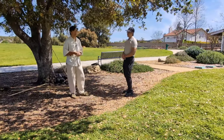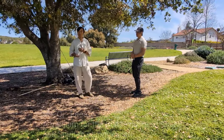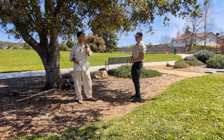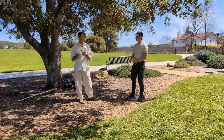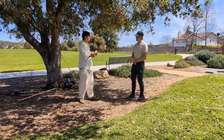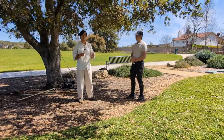Does that make sense? So this is where E comes into play in Tai Chi. Then what is Qi? What is energy? Energy is the signal that lets the consciousness, spirit, and the body communicate. Like your cell phone needs signal to do anything really useful, to communicate. So your consciousness makes your body do stuff: punch me, kick me, resist me, and so forth, right? So qi lets you manipulate that.